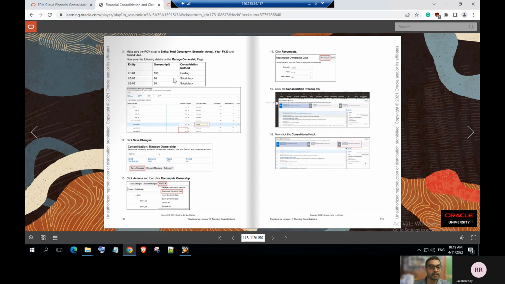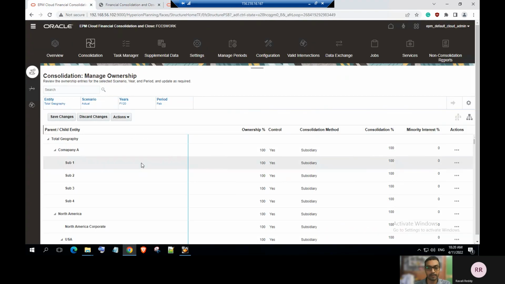Under that, select LE1, LE2 and ownership details as per our activity card. Ownership percentage for LE1 is 100, LE2 is 80 and ownership for LE3 is 60. Consolidation method for LE1 is holding and subsidiary we will select like that.